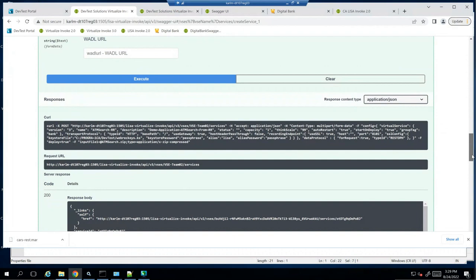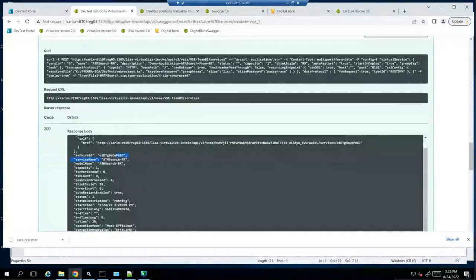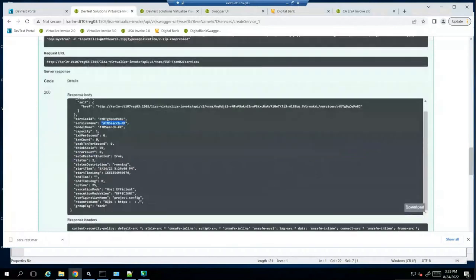There we go. There's the curl command. And as I've said, you can use these curl commands to create your pipelines. That's what I do. We got the response body that you could get back. It will tell you what the service name is. It says it's running on 8101. It's HTTPS. If you do not assign it a port, it will respond with an auto-assigned port. And you could get this back, so you could use this for tests later on.